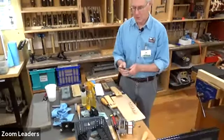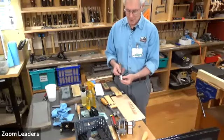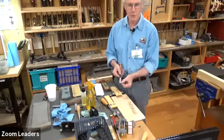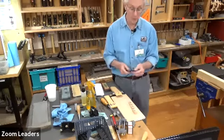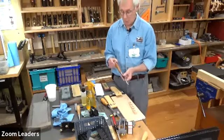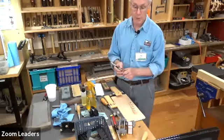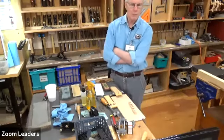We also have a Japanese chisel here, but that's sort of the same, except they hollow the back, which means you have to move less material when you are flattening the back. And it's wonderful steel. They keep their edge. We only have a couple of very small ones, and I only have the one. They're great, but I don't have them or use them very much.